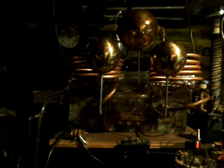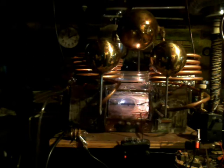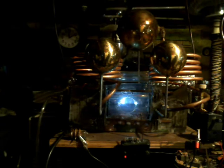Alrighty then. Still has a charge. Let's give her some argon. Yeehaw. Alrighty. For safety purposes, I gotta shut her down, because I got to fix that leak before I get a lightning bolt to the face. But there you go, folks. That's the plasma reactor, totally encased in clear acrylic resin.